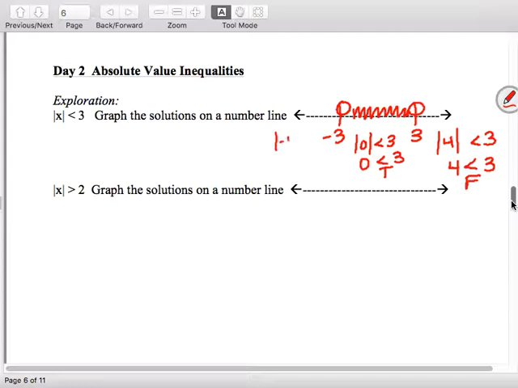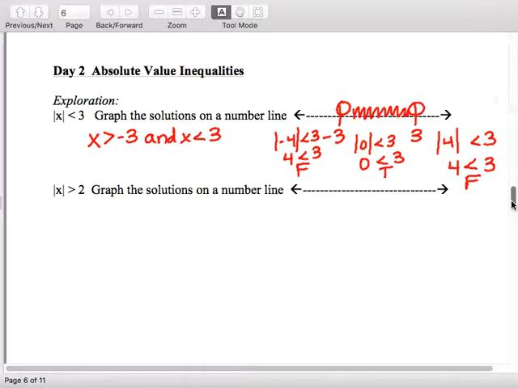Let's try over here. Absolute value of negative 4. Is 4 less than 3? That's false. So let me show you how you write what we got on the number line. That says x is bigger than negative 3 and x is less than 3. Okay, this is saying x is greater than 3. You remember our ands and our ors, and we said row your boat with the ors. And is the in-between.